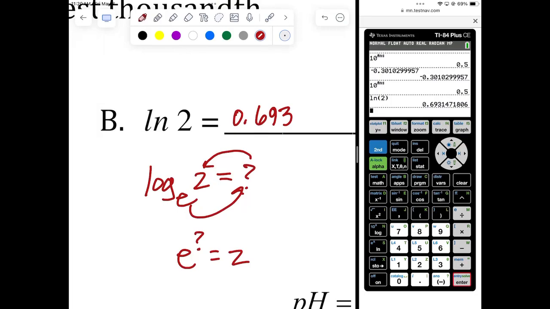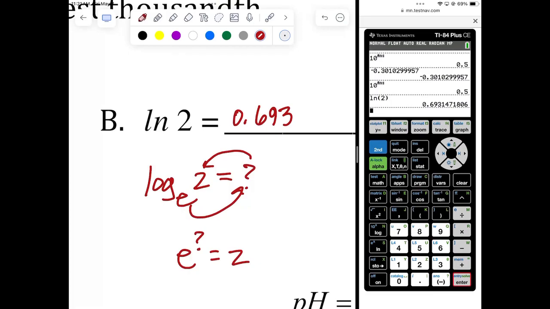Now, quick question. Has anyone here ever heard of, in your science class, the rule of 70? No. You never heard of that? The rule of 70 basically says if you want to know how long it takes for a population to double, whether it's a population of wolves or a population of bacteria, roughly it takes 70 divided by the growth rate years. So if it grows 10% every year, what's 70 divided by 10? 7. It takes roughly 7 years for the population to double.